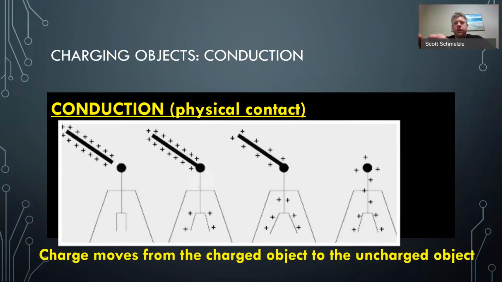Here's an example. All right. What we start to see is we've got a negative, basically, you're like, I'll have to look it up. I can't remember it off the top of my head. It's right on the tip of my tongue. But basically, a charge hits the charge. All of a sudden, it becomes completely charged up. We move that away, and that becomes a possibly charged object. All right. I want to say like a Leyden jar or something like that.